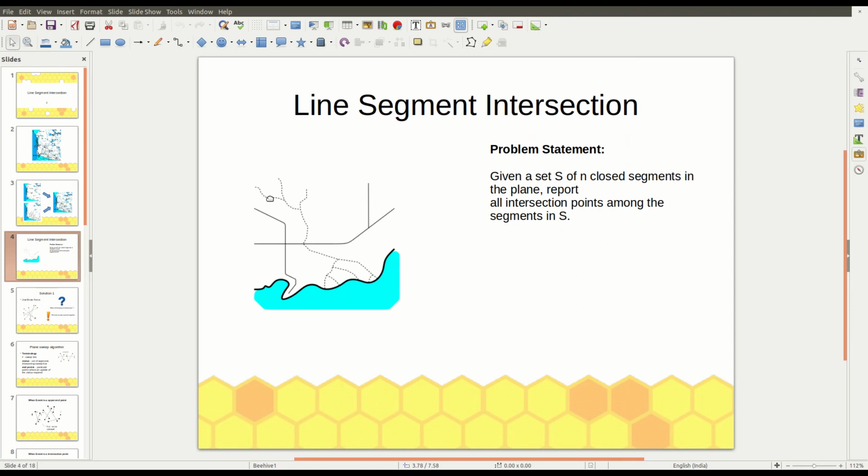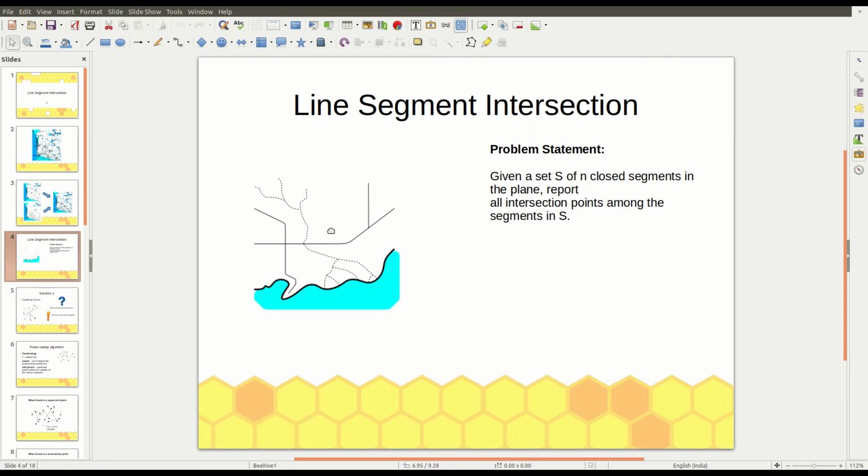Suppose these dotted lines are a river, and this line is a road. Any road or river, consider them as a set of line segments. This is a line segment, this is a line segment, this is a line segment, and this all constitutes the road.